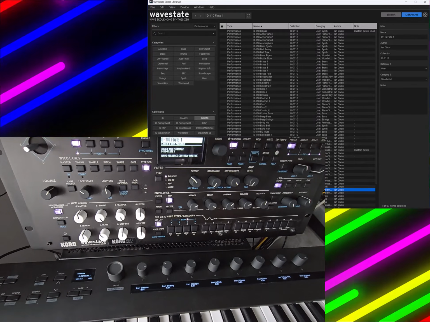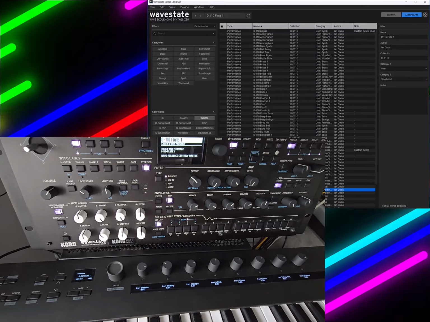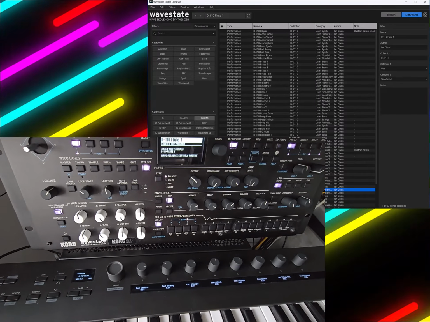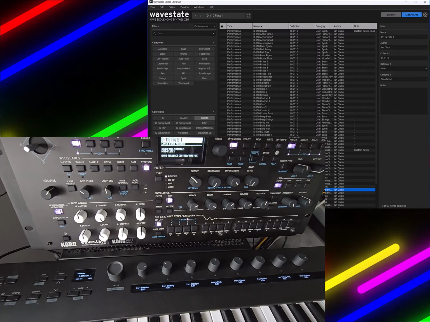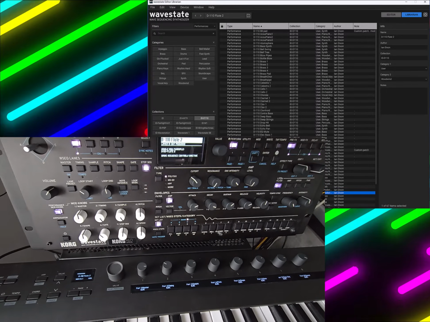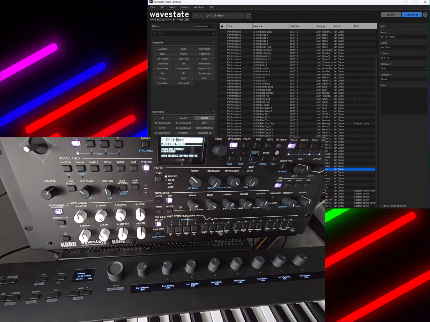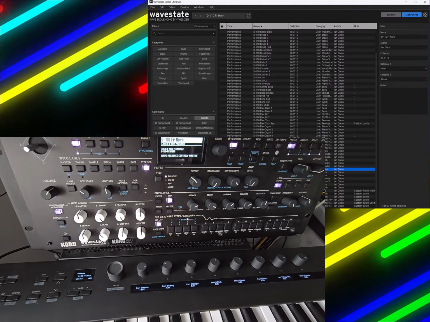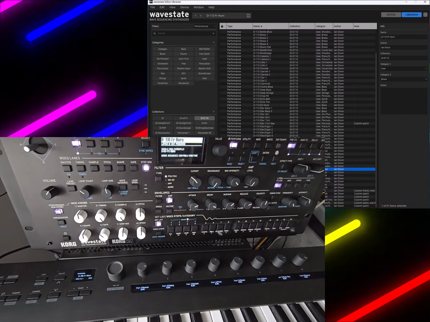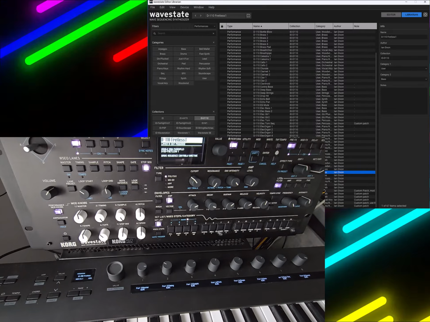And the flutes, which are actually quite good. With the poly aftertouch. French horn and a couple of fretless basses.